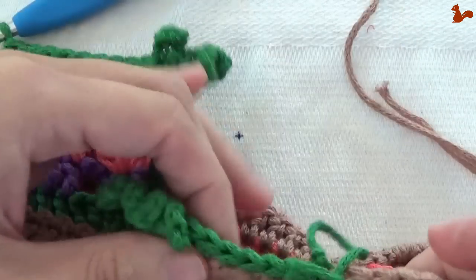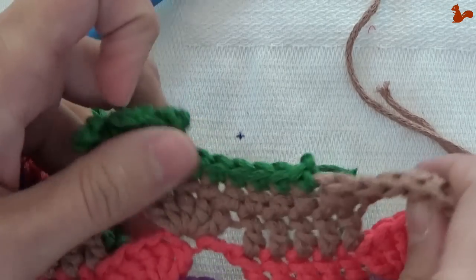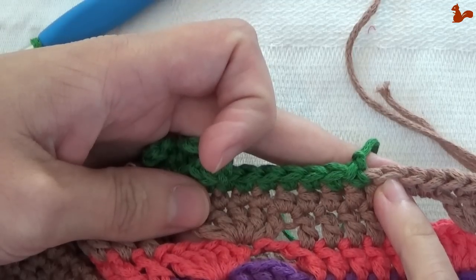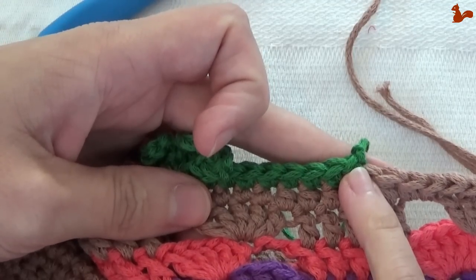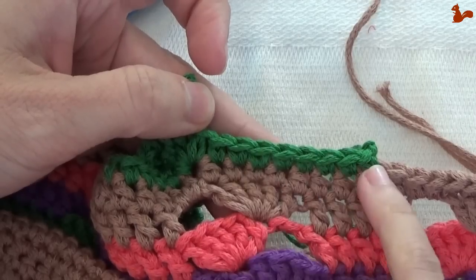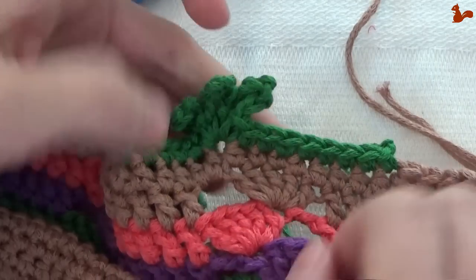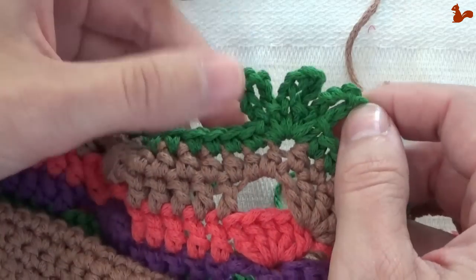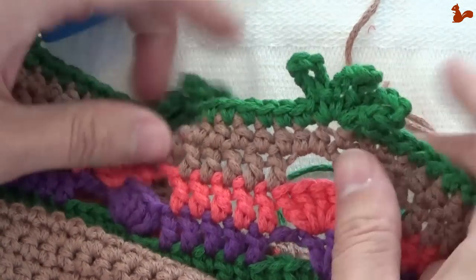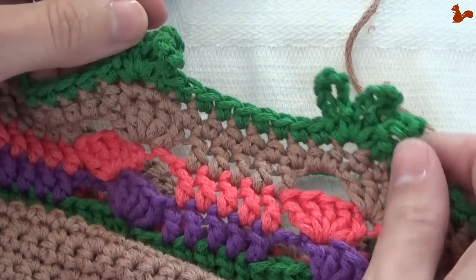Go all the way around, and just before the end you'll make your last leaf and then 1 more single crochet, and then close with a slip stitch. So on the last repeat you're omitting the last 8 single crochets, so you're just making your leaf and 1 single crochet. So go all the way around, and then you should have 10 leaves all around your bag. And in the next round we're going to be working behind our leaves.